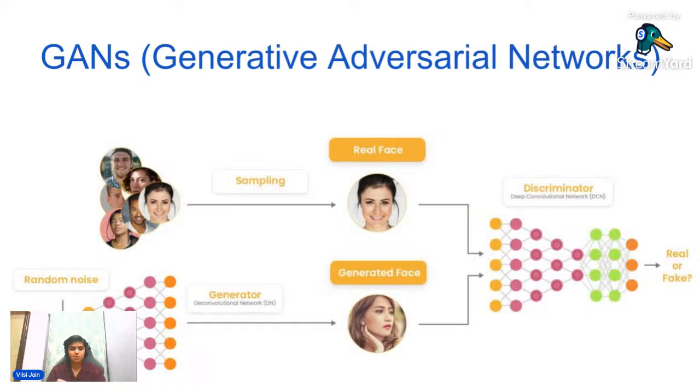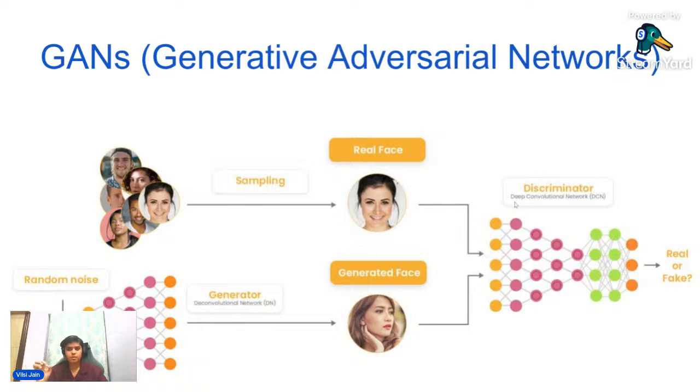So yes, GANs are like supervised learning, we can say, creating a fake type of thing. Now let's understand in a basic way, right? We have some sample images and a sample noise, the generated things and everything. The generator is like a DN which generates a face, and if we give it a sample of the images, it gives a real face.